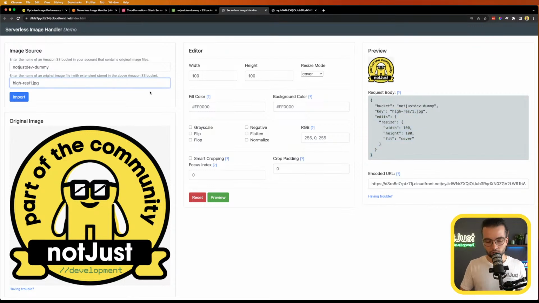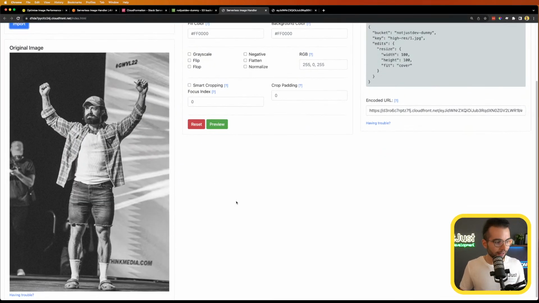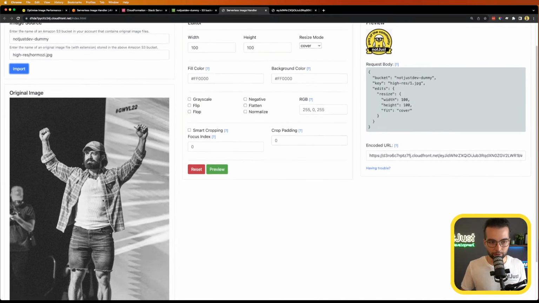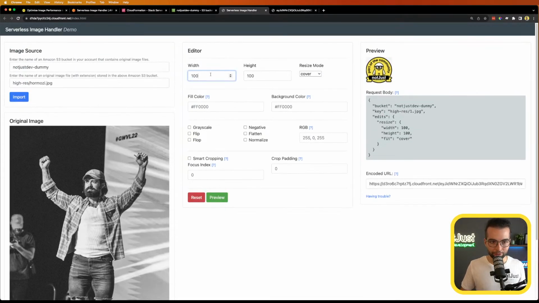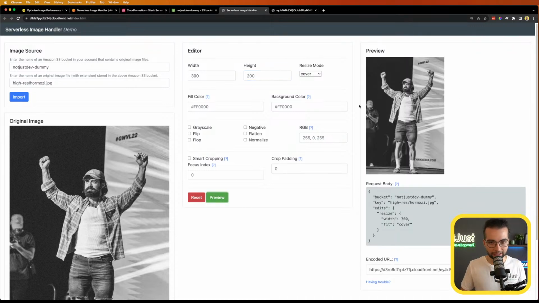I want to load a picture of some humans. So I think Hormozi, or how is it called? So if I import, yes, this is a picture of a person standing. The thing is that if you want to render the avatar of this picture, instead of reducing the width and size to, let's say, 100 pixels, maybe I can do it to 300 so you can see better. If I do it like this, maybe not even giving the height to preserve the quality. Let's do it even smaller.